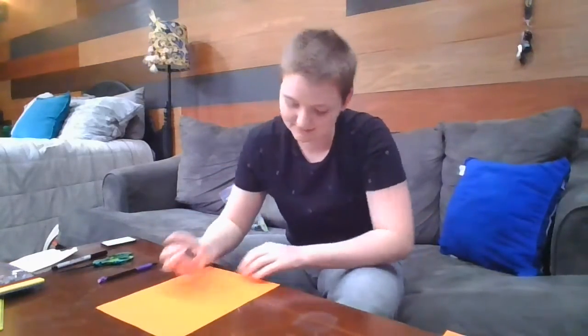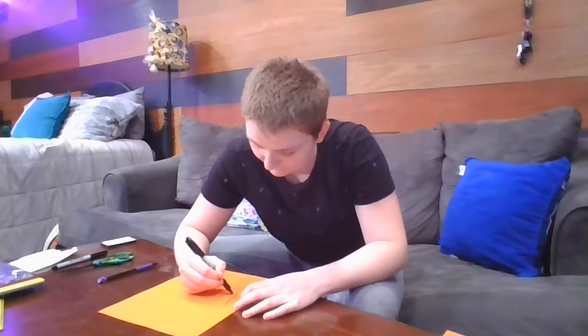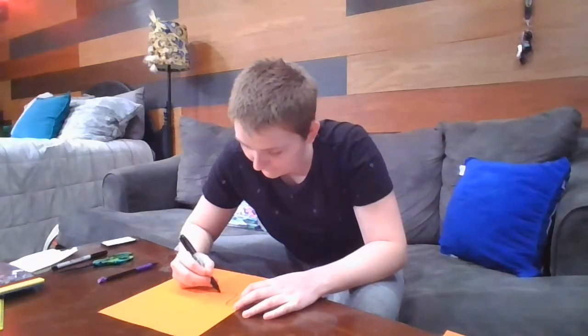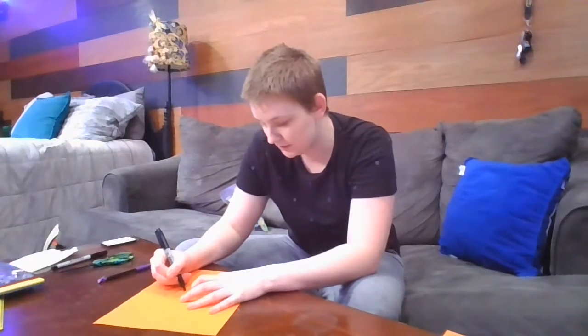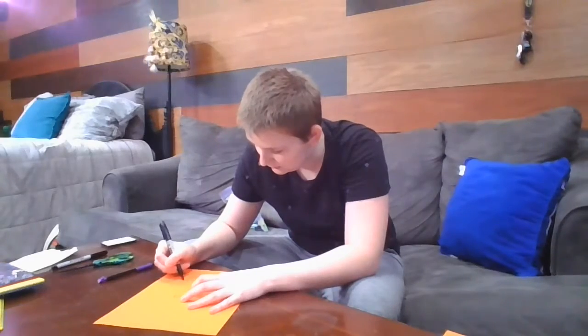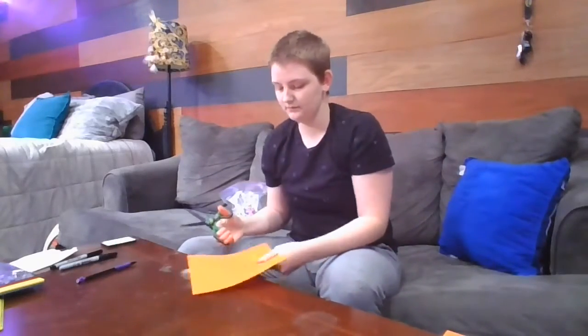That's very hard to see, so I'll go over it in Sharpie. When you trace your hand, there's going to be different bumps around the knuckles, and that's okay. If you want to leave them, go for it. If you want to just smooth it out, that's fine too. When you take your hand away, you'll have this kind of shape, and then you'll just connect the bottom there. Round it out as best you can. We're just going to cut that out now. Do your best to follow along the lines. Take your time - it's not a rush.